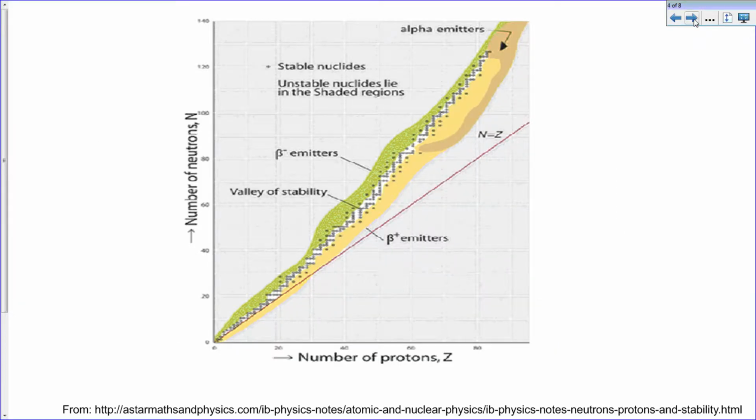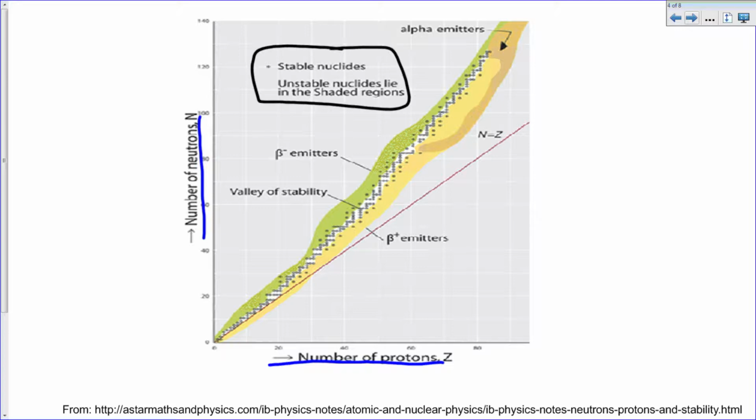Let's start by taking a look at the graph that I mentioned earlier. When we look at graphs, it's best to take in some information that is written on the graph before we start looking at the visual representation of the data. On our y-axis we have number of neutrons, and our x-axis is number of protons. As you can see, there's a red line in the middle where the protons are equal to the neutrons, and the data points line up with that line initially before deviating from it later on. If we look at our key, we see that our stable nuclei are in blue in the middle, making up some polka dots. And then we have some colors showing what the nuclei look like when they're not stable.